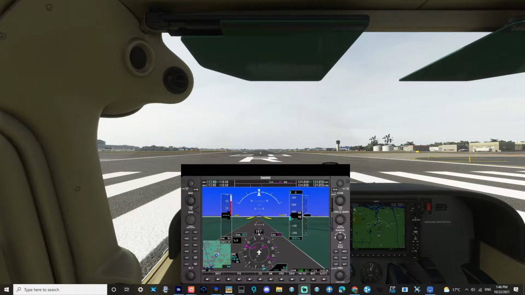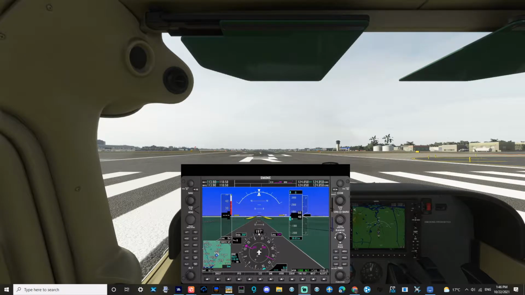Welcome everyone to this video in the G1000 series, and I'm going to discuss now the autopilot. I'm going to divide up the autopilot topics into two videos. This one I'm going to discuss pretty much all the features of the autopilot except for VNAV, and I'm going to dedicate an entire video just for the VNAV feature because it's a little bit more involved. All right, so let's get started right now.